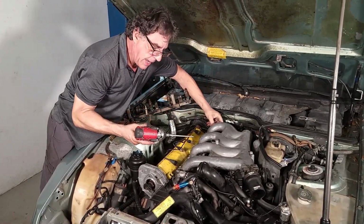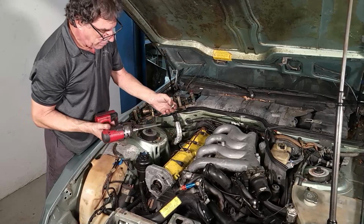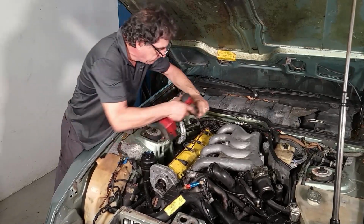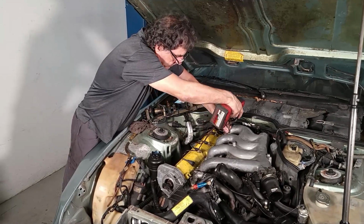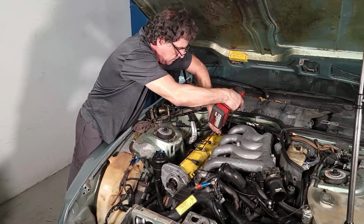Normally you wouldn't use an impact on a socket head screw, but they're already loose, and this is just really to motor them out. If you can stay in tight.